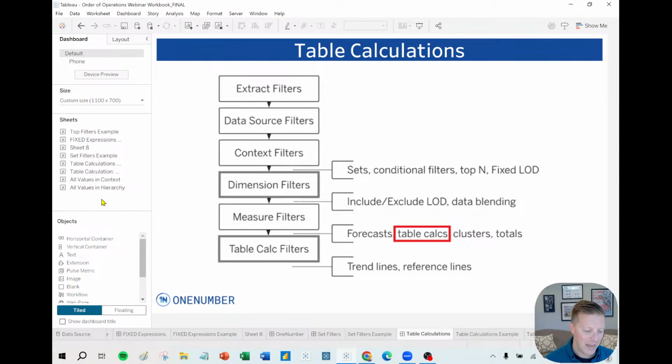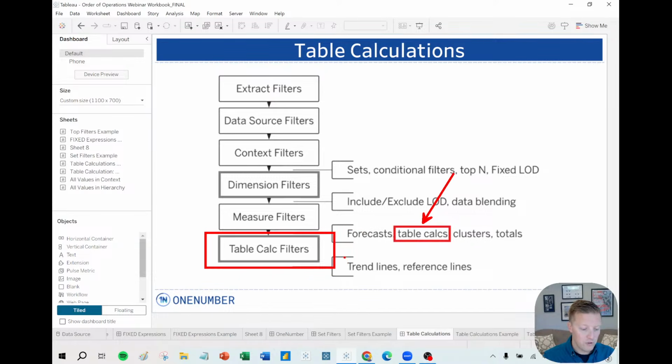Okay, one of my favorite, most underrated topics when it comes to Tableau's order of operations: table calculation filters. So you will see that table calculations themselves process before table calculation filters. In fact, table calculation filters happen so late in Tableau's order of operations that a lot of times I will describe them as hiding your data rather than filtering it out. It technically is still a filter, but the reason that I say that is because everything else gets to process first, and then you're just removing something from the view at the very end, even though it can still be practically referenced for the sake of things like calculations.